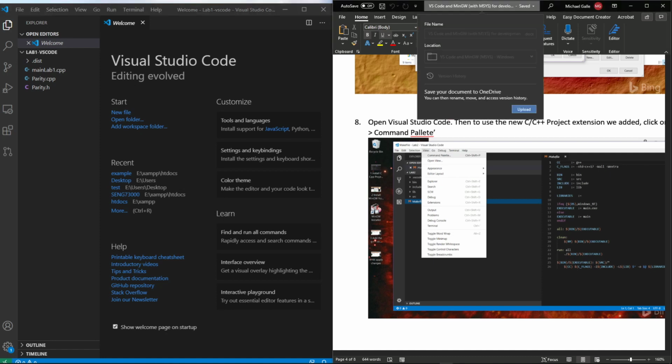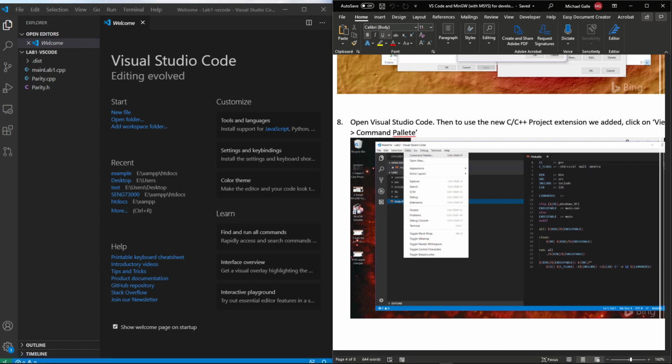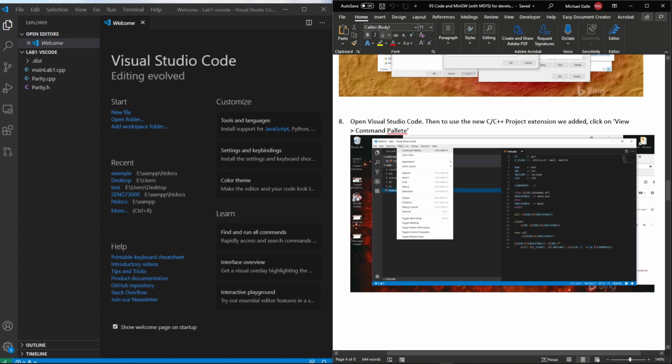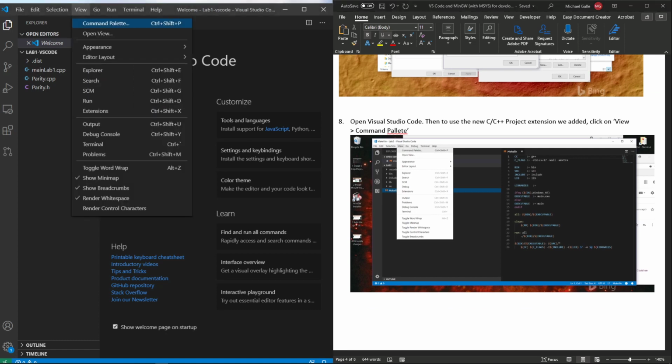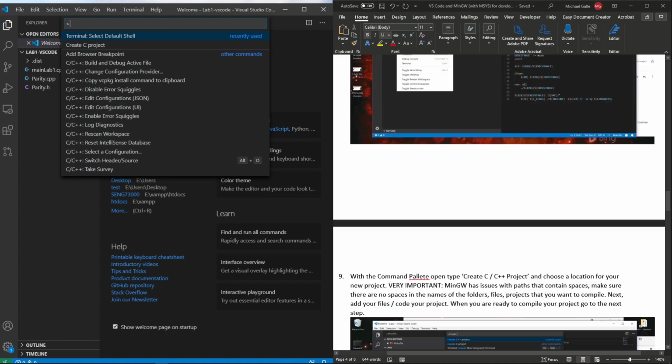To use this, let me zoom this out a little bit, or slide it over a little bit. We have to go to View up here, Command Palette.